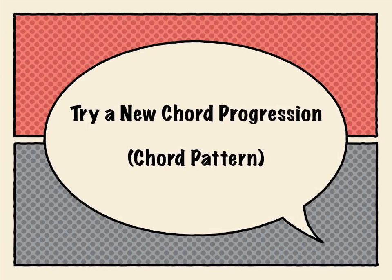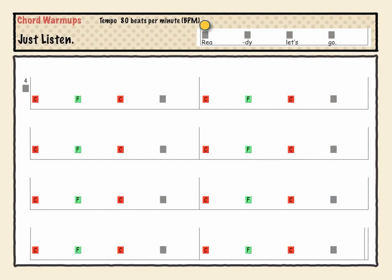Now it's time to try a new chord progression or chord pattern. Just listen to this one. Tempo is going to be 80 beats per minute. And follow along with the bouncing ball. That's all I have to show because the whole song is the same pattern.